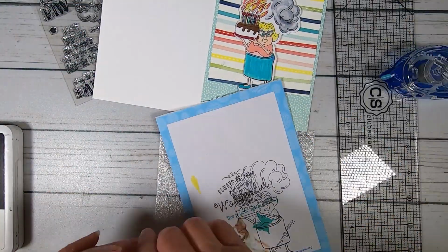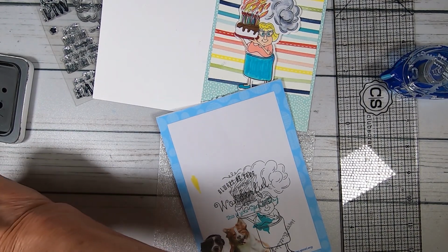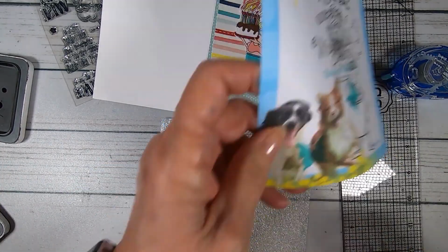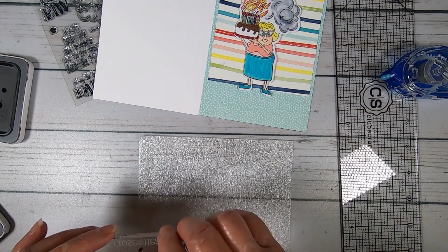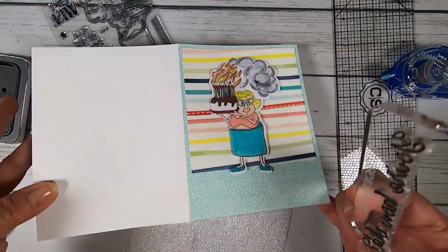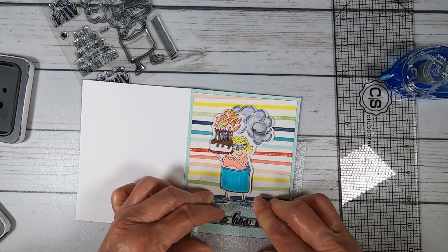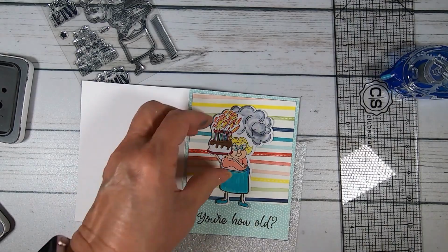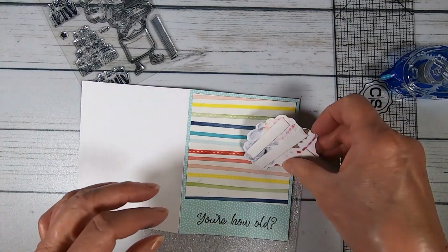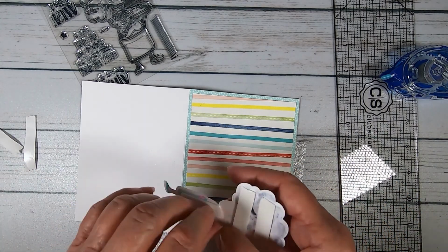So I'm going to ink up my sentiment. Like I said, this is a whole new stamp set for me, so I'm seasoning it and then testing it out. And I was getting a good stamp, but for some reason I didn't think that I got a good enough stamp here. But really, it looks fine. But I end up stamping it again and kind of cutting it out, and just putting it directly over that.